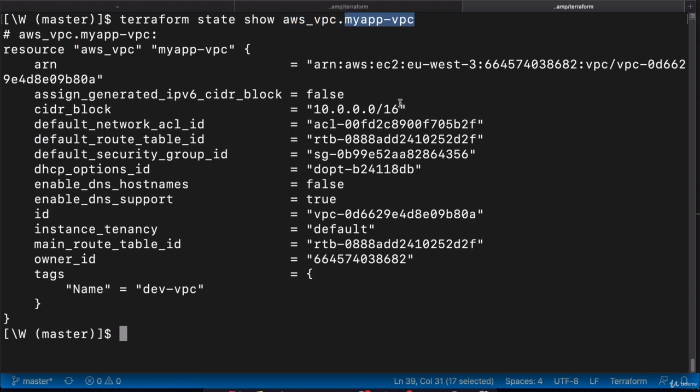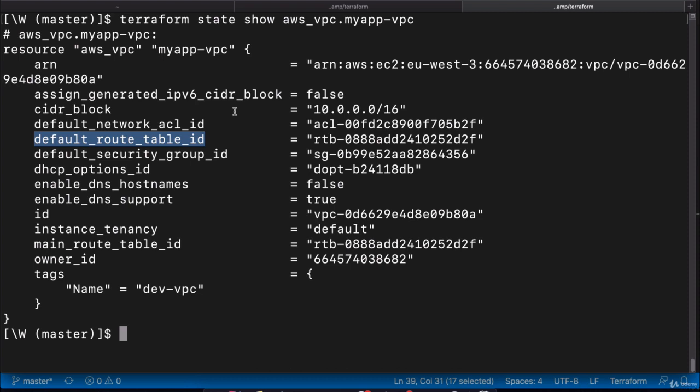However, I need to have that resource existing in my AWS account, otherwise I won't be able to get any list. But since the VPC exists, I get the list of all its attributes. And one of them, as you see here, is default route table ID. So that's how I know how to access the route table ID in my VPC.